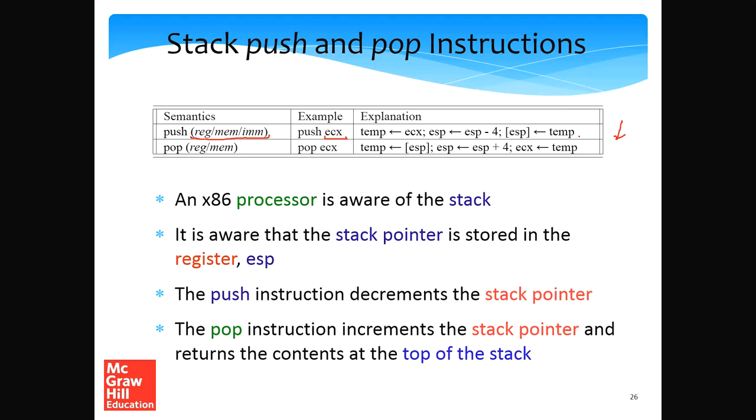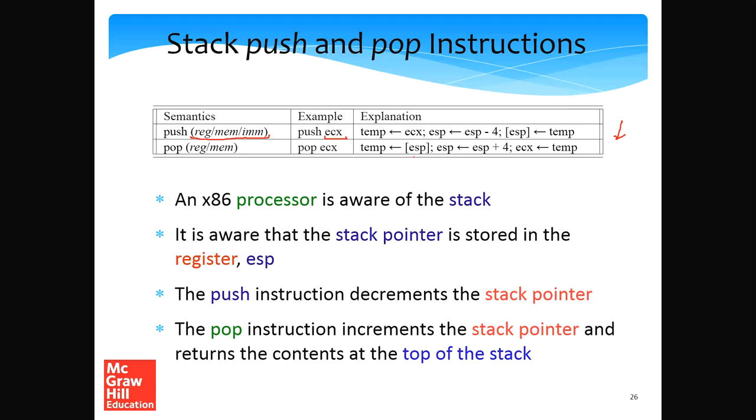Now let's consider the pop instruction. The pop instruction does the reverse. We'll see in the explanation that the same sequence of steps is just written in reverse to make the understanding easier. In the pop case, we can pop the value from the top of the stack and put it in a register or memory. For example, let's say pop ECX. Just these statements are in reverse.